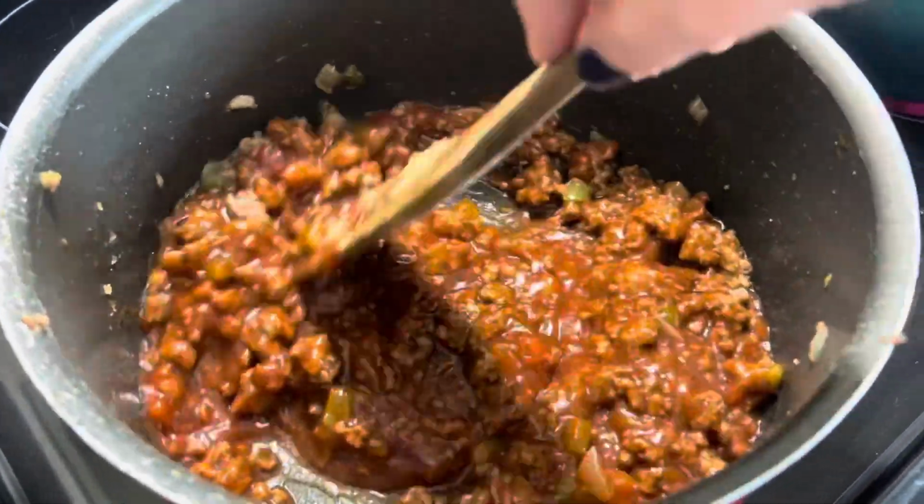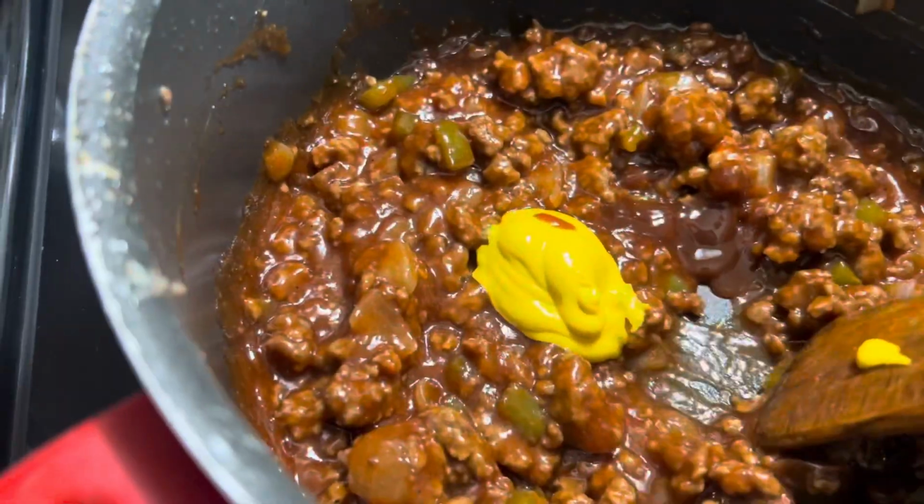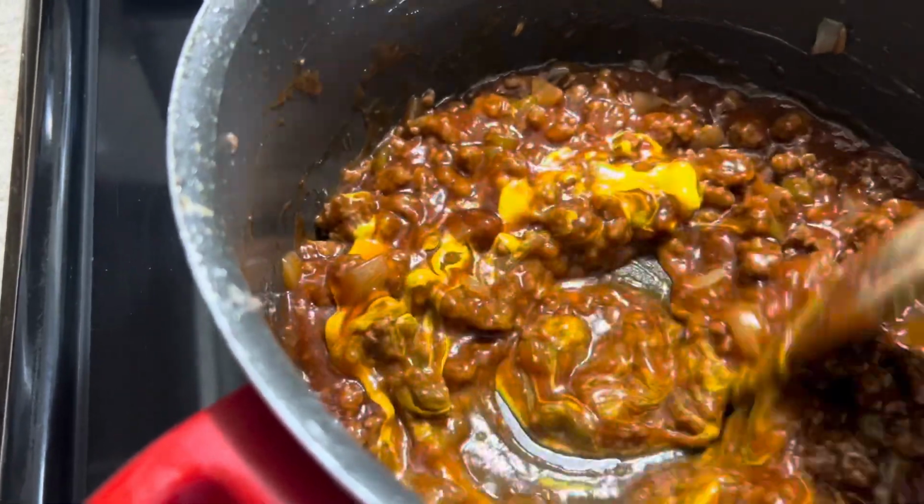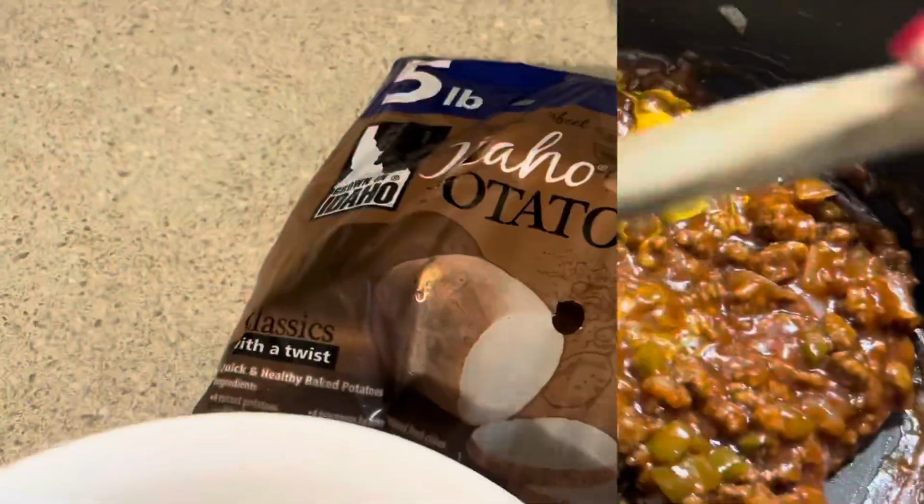And after I got it all mixed up, I tasted it, and I felt like it just needed a little bit of a tanginess to it, so I added in about a tablespoon of mustard, yellow mustard, and mixed that in there as well.